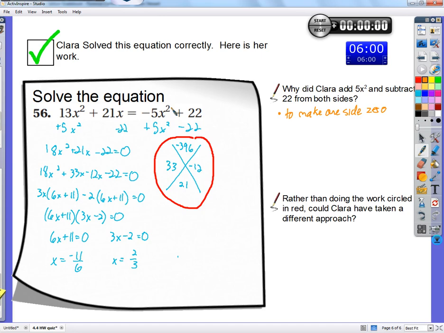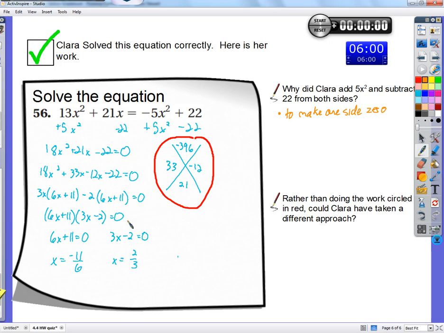Since anything times zero is zero, when you get towards the end, like this part right here, if you did all this work to factor, and you didn't make it equal to zero, you won't be able to factor it. Lots of polynomials are not factorable. So that's one thing. But even if you did factor over here, you still had negative 5x squared plus 22. The problem with that is what we're taking advantage of is anything times 0 is 0. Right? So we need to have it be equal to 0. If it's equal to anything other than 0, there are no guarantees.